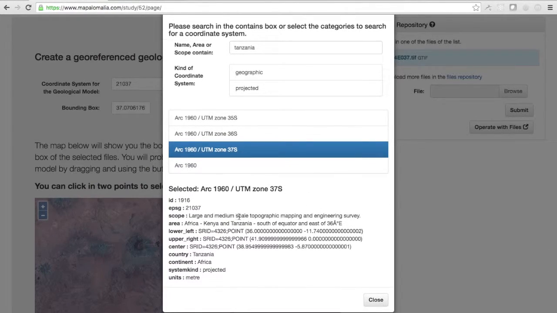This is for large, medium scale topographic mapping and engineering survey. Probably there are better EPSG codes for Tanzania, but this is the one that has Tanzania in the description. So I'm going to use it.